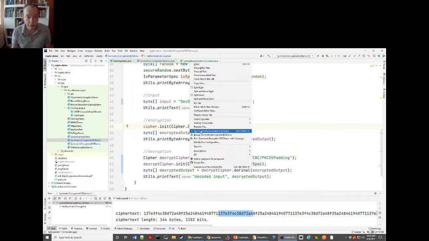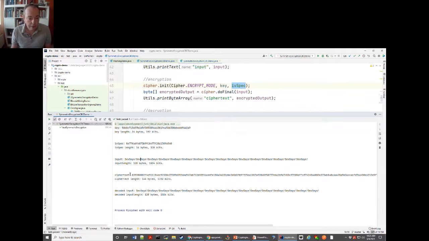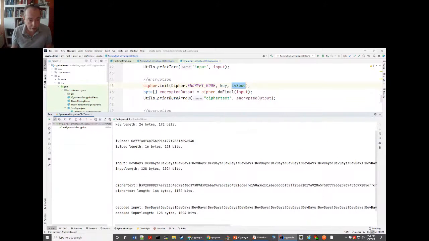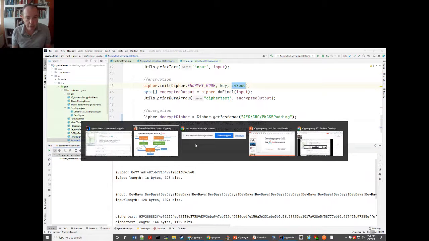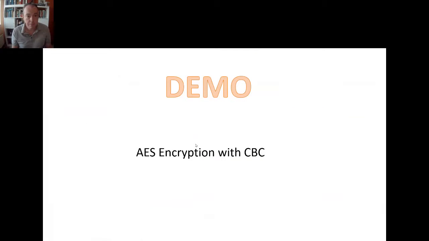So if you run this, you see it is actually nice ciphertext, but now there's no pattern anymore. So you cannot find this 039 anywhere. So this is completely, the entropy, as they call it, is way better than the previous one. So my recommendation is never use ECB, but always use cipher block chaining or something similar, something with an IV factor.